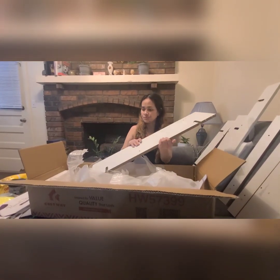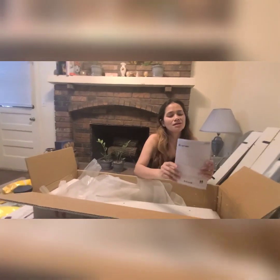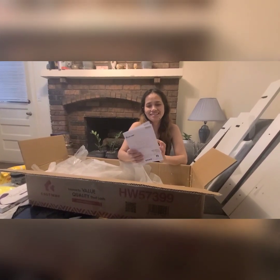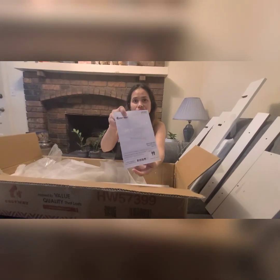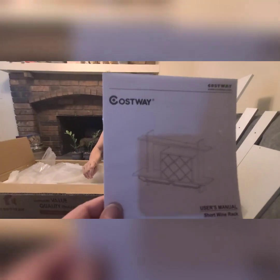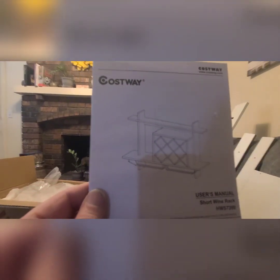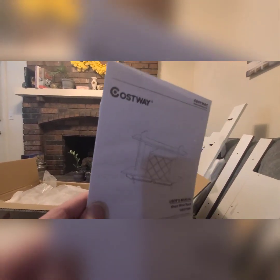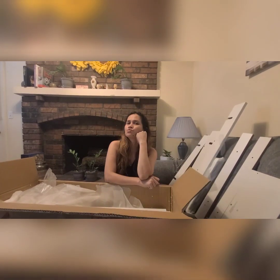We'll figure it out. And then this is it, the last piece. And of course, there is what we call the handbook. This is the instructions, like a user's manual. That way you get a picture of what it's supposed to look like. The things on the bottom are where the upside down wine glasses go. Let's find out what it looks like after we're done with it.